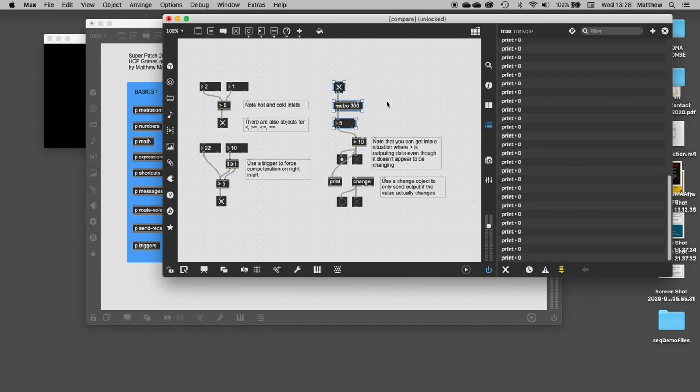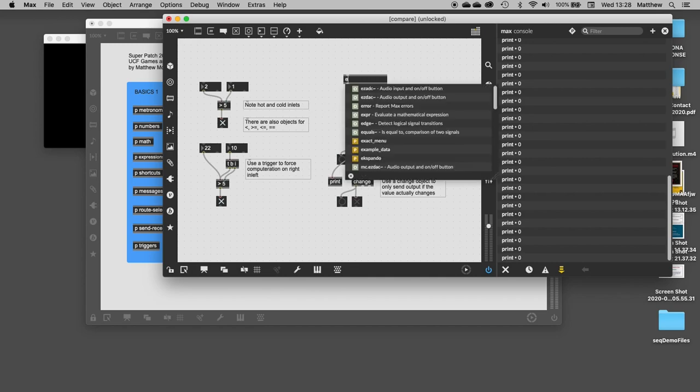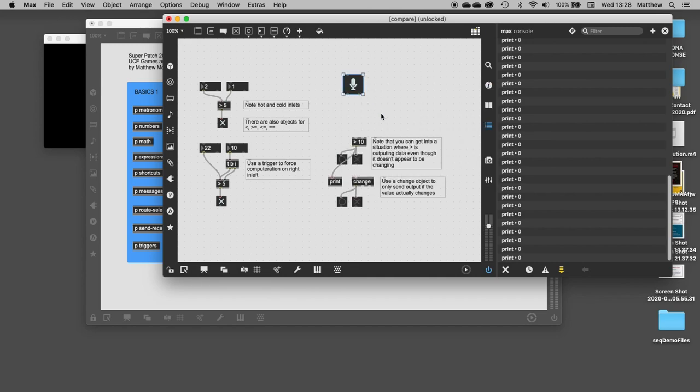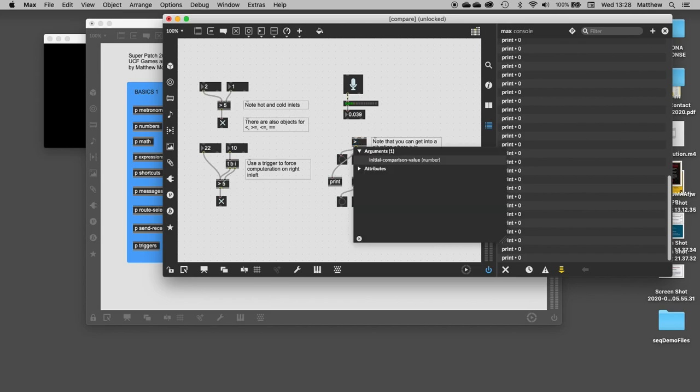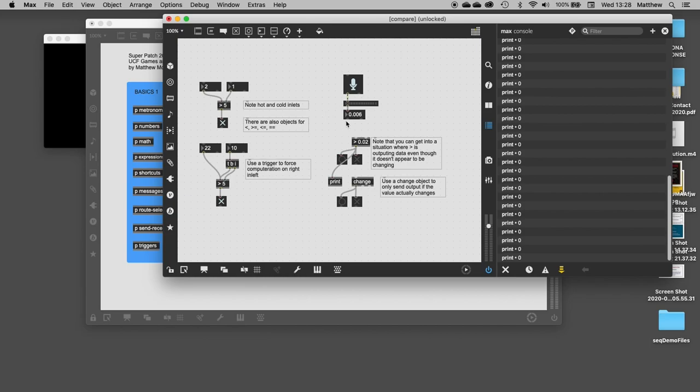Because what if this is in fact an ADC with a meter that we're trying to measure some volume for. And we want to know if it's greater than 0.02. Remember the sampling rate of this meter, 50 milliseconds.